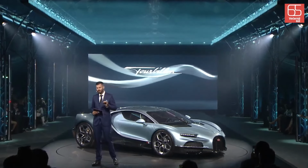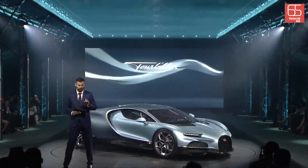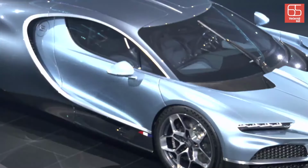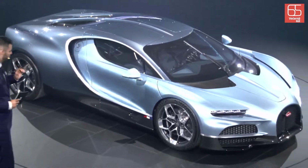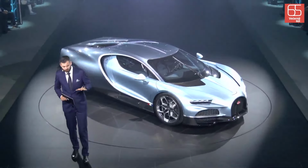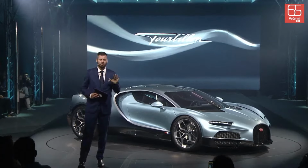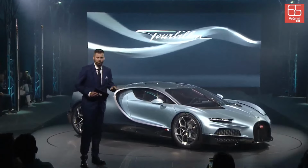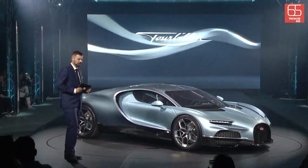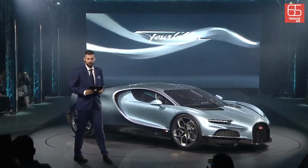You could see already some of the details of the car. So from the outside, you see very clearly a Bugatti. So the exterior design has been clearly an evolution, but the whole car is a revolution. It does not share any component with any other car. It doesn't share any component with the Chiron or with the Nevera or with any other car on the planet. Everything is completely new, and you will see some very special things about it.